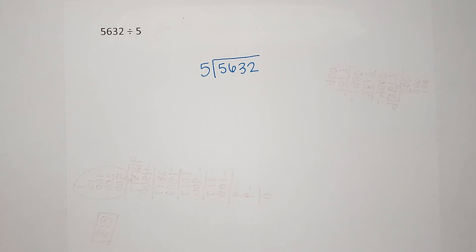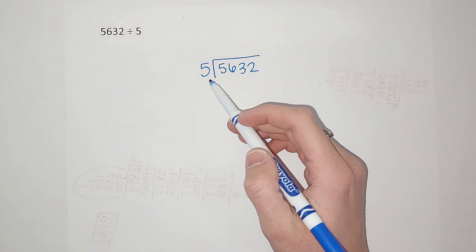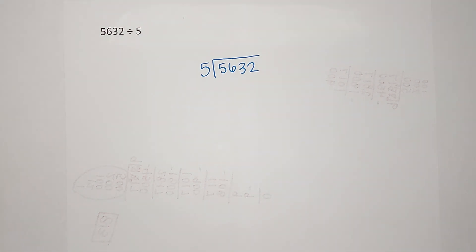Basically what you do here is we're thinking in big generalizations at first. I think, okay, how many times do I know 5 will go into 5,632? At least, I know 5 goes in there at least a thousand times, right? Because 5 times a thousand gives me 5,000.